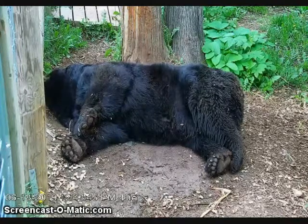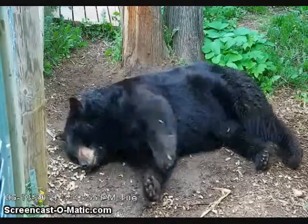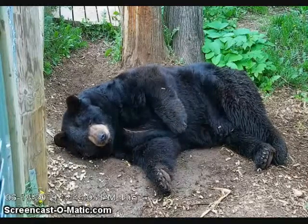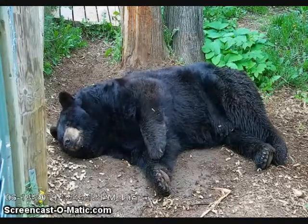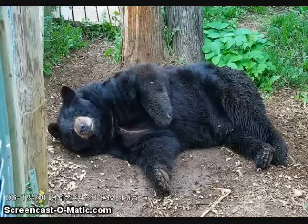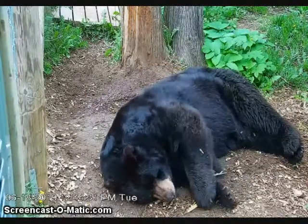Our guests are very intrigued by what Tasha is doing — I'm assuming she's doing something pretty cute in the back. Ted right here is just too tired to get up, but he would like to move around a bit. This is an awesome day for our bears: it's not too hot, there's no rain, we have some clouds and a slight breeze. Those darn mosquitoes are out, but thankfully they can't really bug the bears too much with that thick fur — they really can't get all the way to their skin. I'm reminded of that every time Tasha rubs her back up on the fence: you see all of her fur poking out for inches and I forget how far away her skin actually is from the surface.